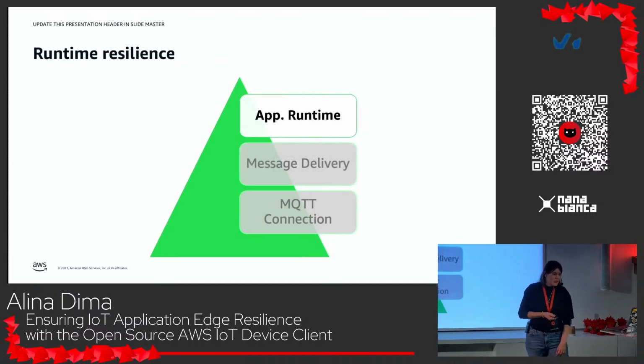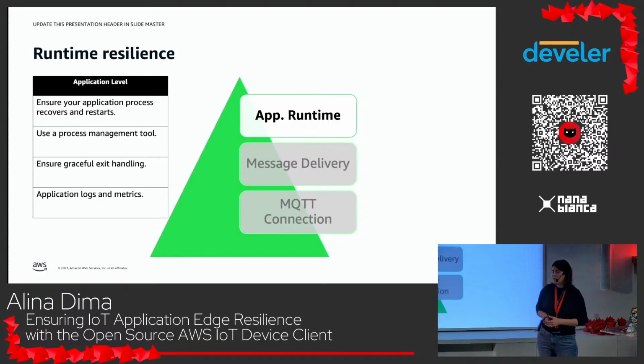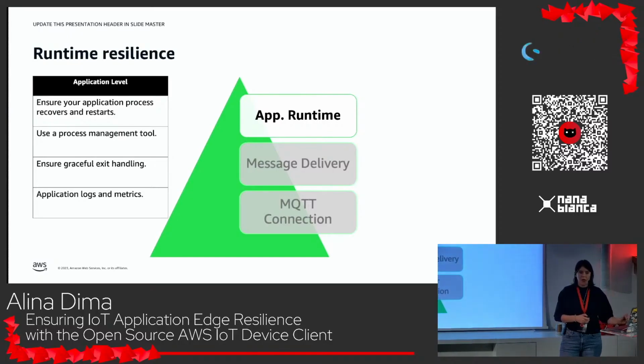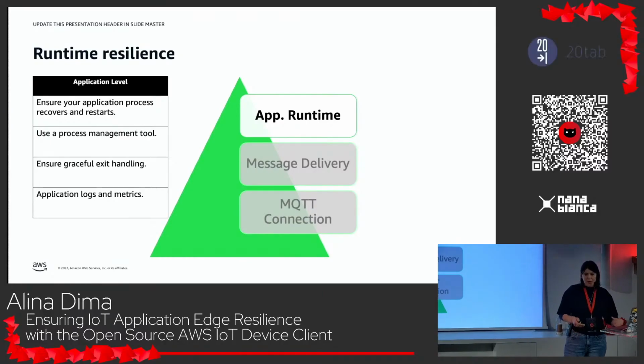And the last thing in the maturity model is really resilience of your application runtime. If you're using Node.js, and I did build a lot of IoT solutions with Node, actually, if you want to use Docker to manage the lifecycle of your application, you can do it. If you want to use PM2, that also works. I've used PM2 as well in the past. You just need to make sure that your application stays up.